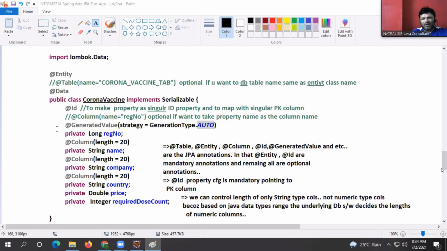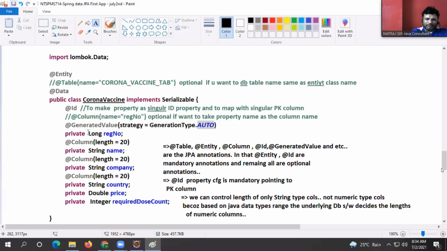Map class with table, properties with columns. When so many tables and classes are there, we configure like this. Only the thing is we are learning annotation driven configuration. Are you getting my point?